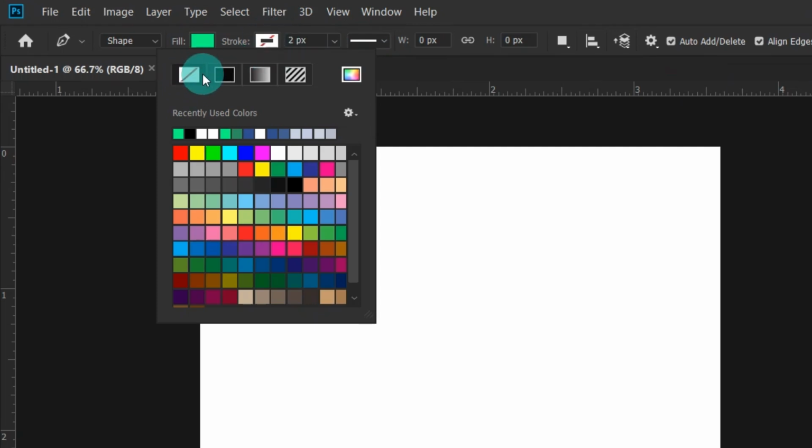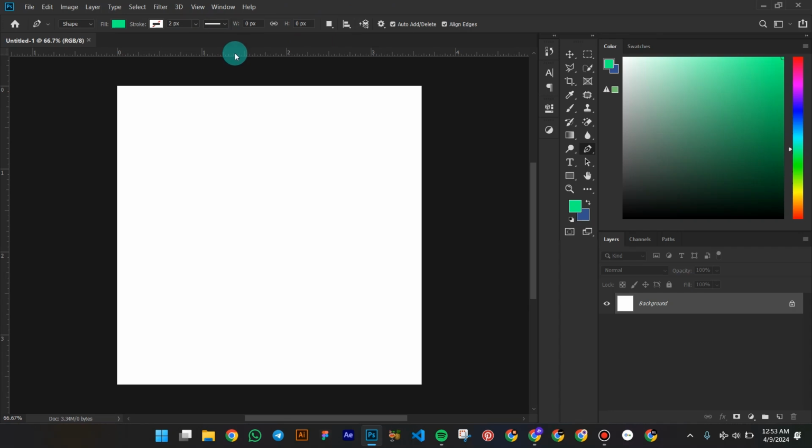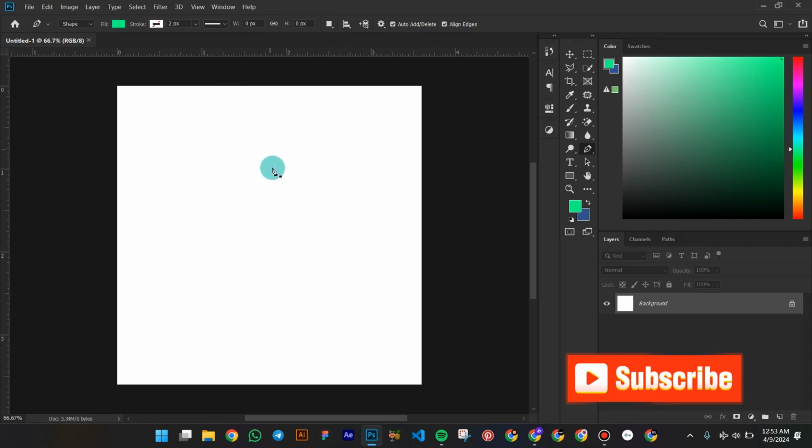This particular icon here means that you are not using outline. If you are going to use outline, you're going to click this one, or you just pick the color you want. So I'm just going to cancel this. All of these other things are not relevant because I'm not using outline. That's stroke. So let's draw an abstract shape.